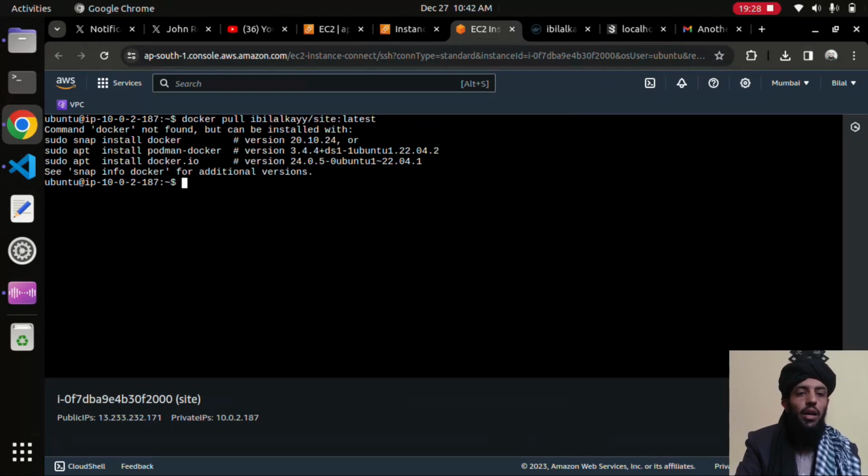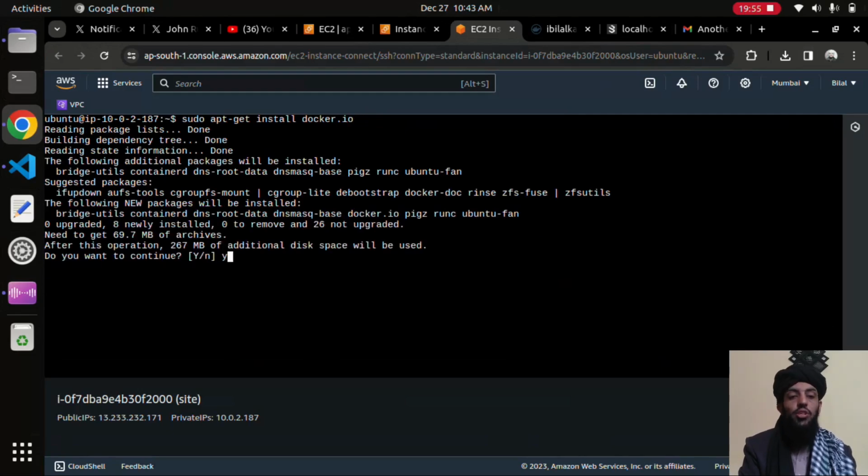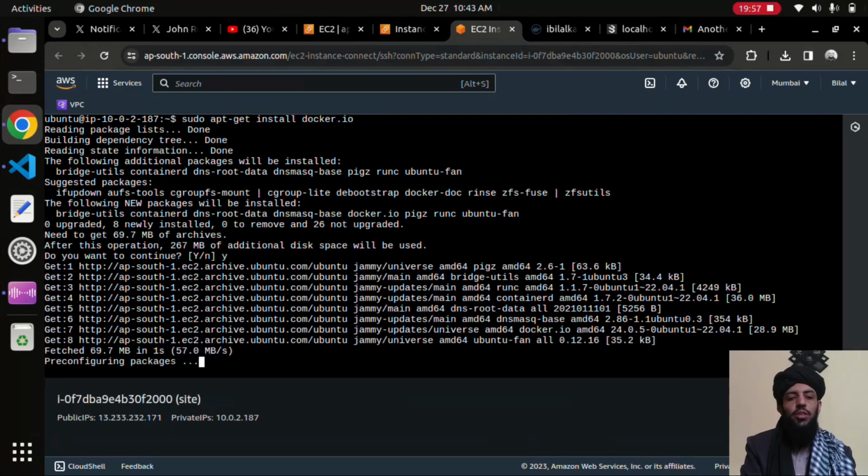Currently I have not installed Docker. First of all, I need to install Docker here because this is a new Ubuntu machine. So I will write sudo apt-get install docker.io. This is the unofficial way to install Docker, but if you want to go through the official way, you can check it out through its website. There is a step-by-step process in it, but you can also install Docker through this unofficial method. It is mentioned in their website also. So yeah, you can check this.